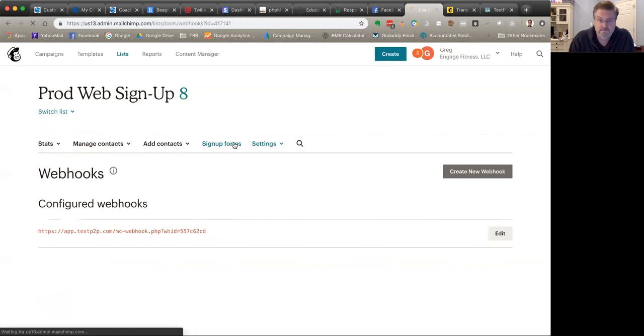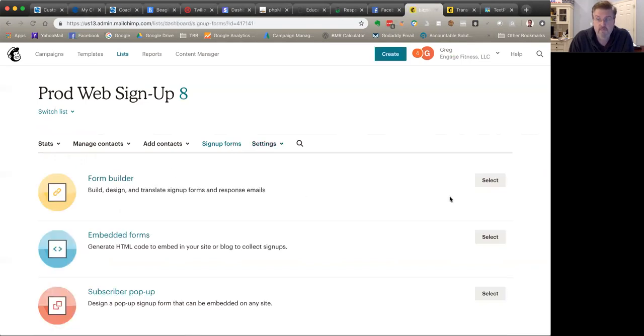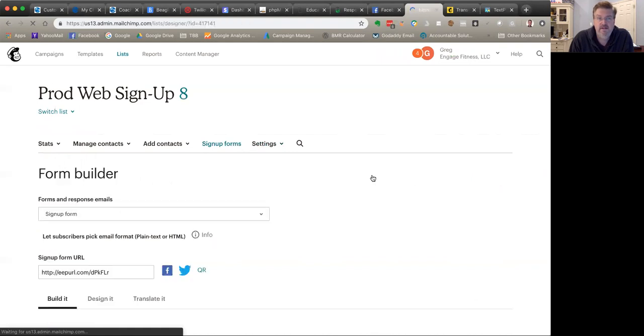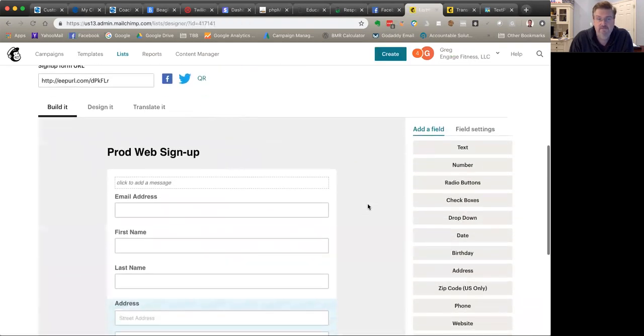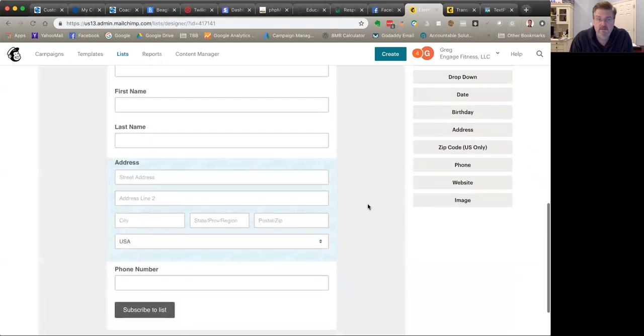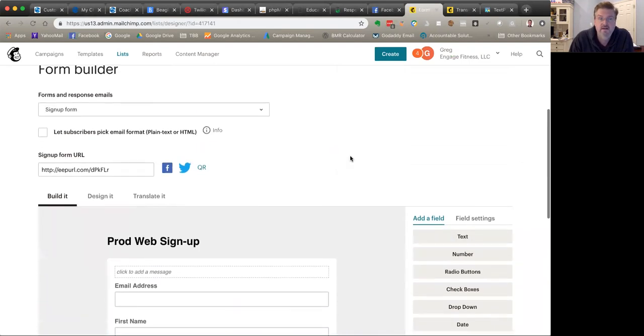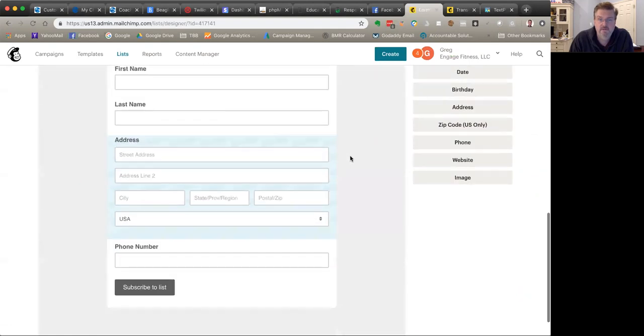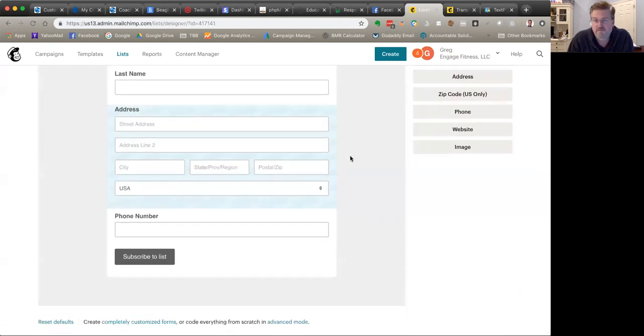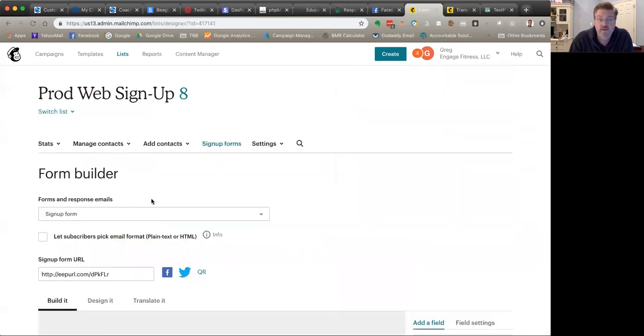Now, forms. You can click on forms and you can go to the form builder. And if you want to just create a very basic form, you can do it here, right? Like I showed you in the previous video. You can add buttons and you can design it. You can change your colors and stuff like that. But I know some of you guys want more complex forms, right? Like pretty forms with videos and pictures and graphics and all this good stuff. So you can come down here and do the completely customize my form option. That's one way of doing it.